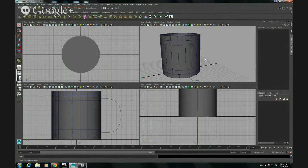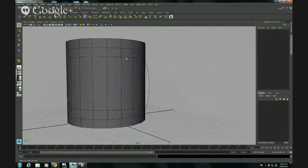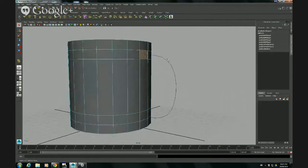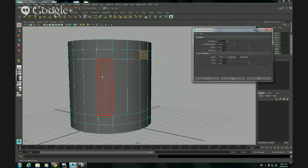So I go back into the perspective view, and now I can see that the curve is coming out from the center of the face. So the next step will be, again, go into component mode and select faces. Select this face, shift, select the curve, and with this face and the curve selected, I'm going to go here into edit mesh, face, extrude. Be careful because the extrude option is available in face, and also on edge, and also on vertex. So I need the extrude face option here. So face extrude selection option box.